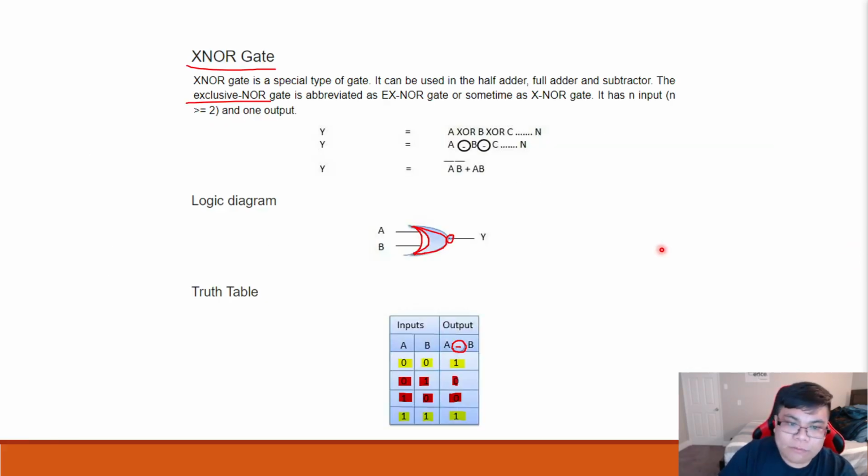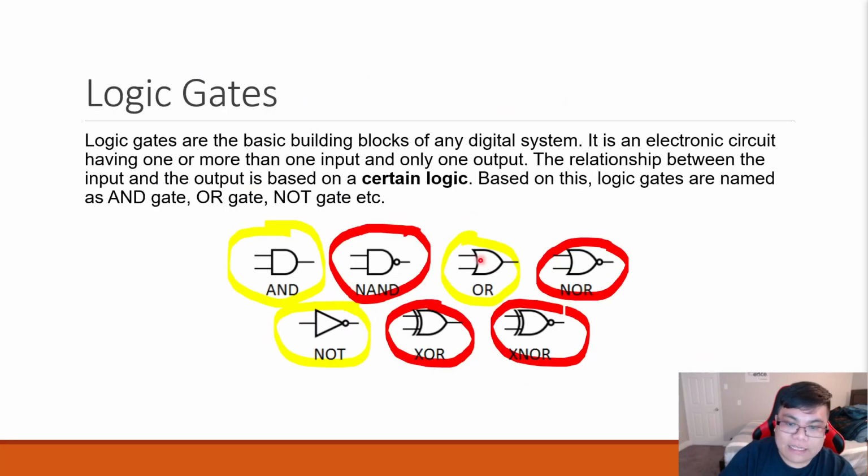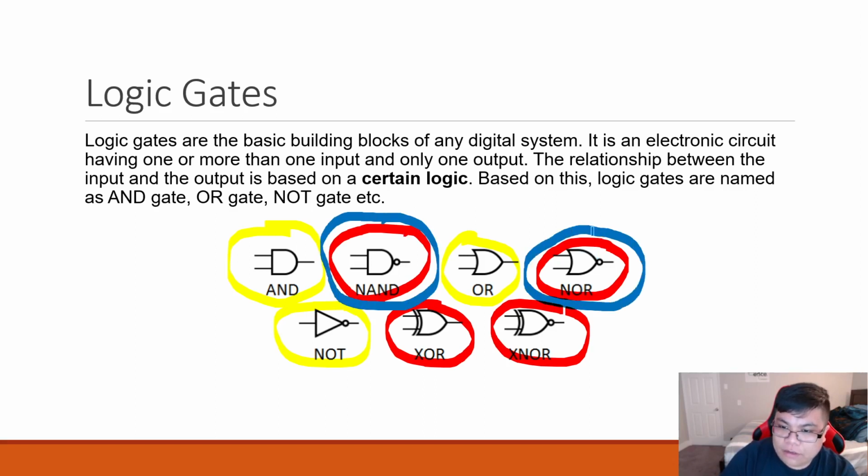If you recall from before, there's 7 gates total, and I demonstrated each one. There's the main gates, which are AND, OR, and NOT, which I highlighted in yellow, and then we have the other 4 gates, which are different derivations of the 3. But then we have something called universal gates, which I'm going to highlight with blue, I guess. So we have the NAND gate, which is a universal gate. And we also have NOR, which is a universal gate.